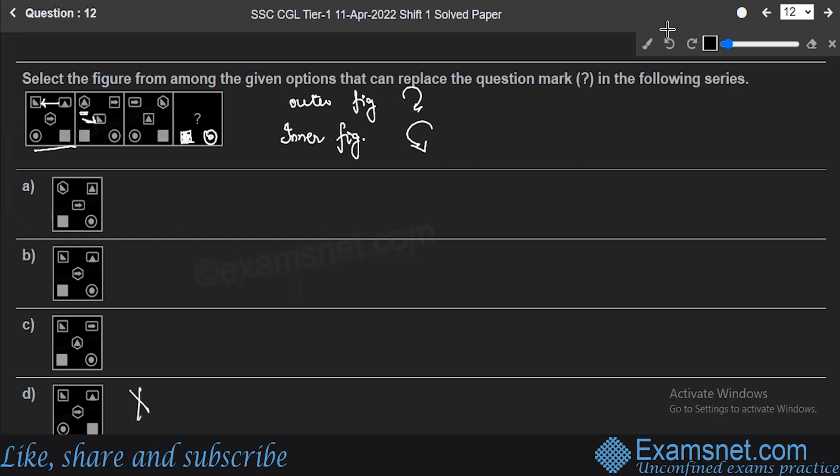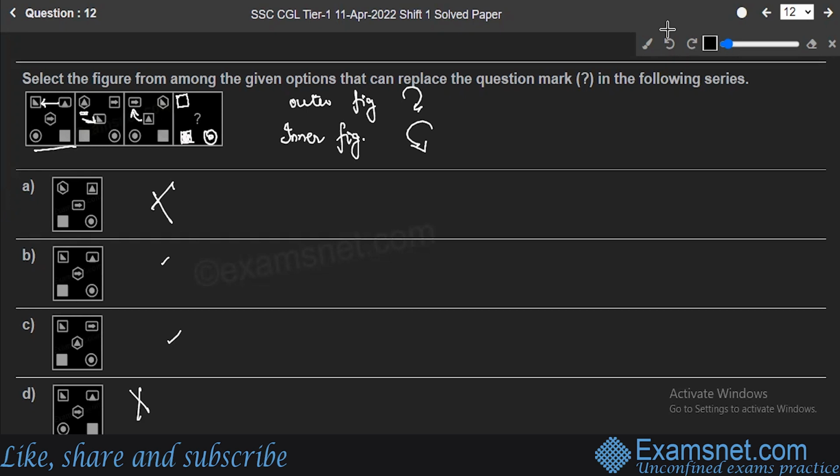So of course, the D option is out of question. This is not the answer. Either it will be A or B or C. The answer will be one of these 3 figures. And if we see the outer figures, they are moving in the clockwise direction, then where will the square come? The square should go to this position now. So here should be a square, and so that means even this is out of the question. The A figure is wrong. Let's see from B and C which is the correct one.